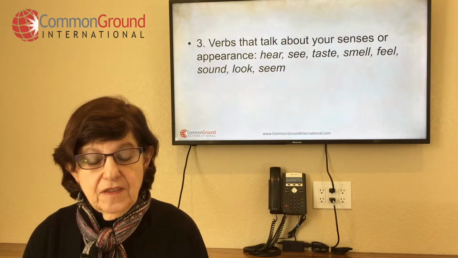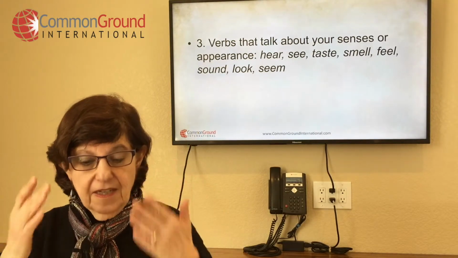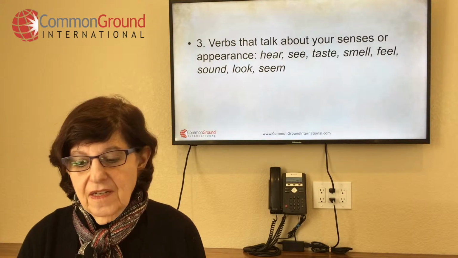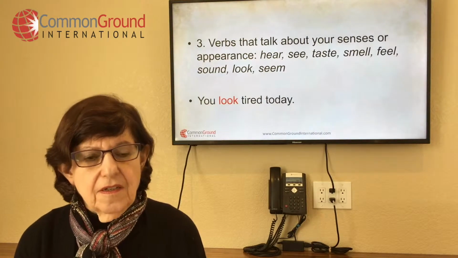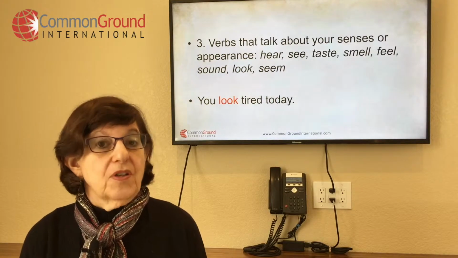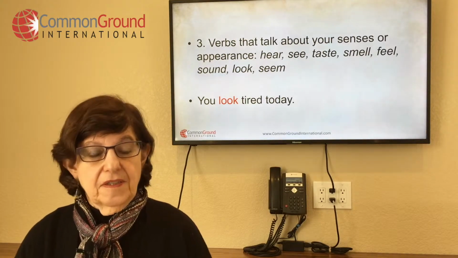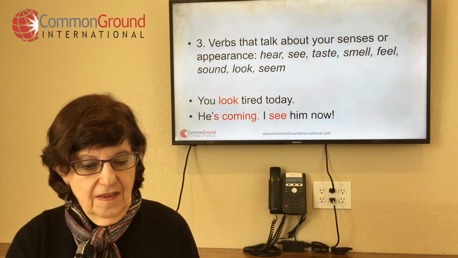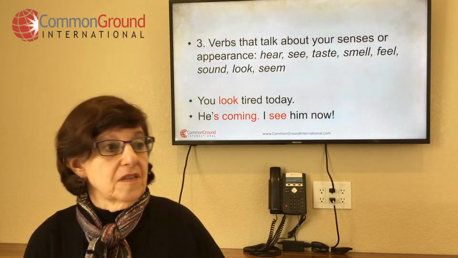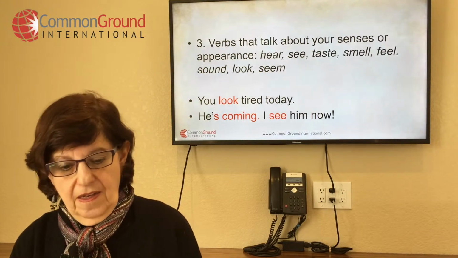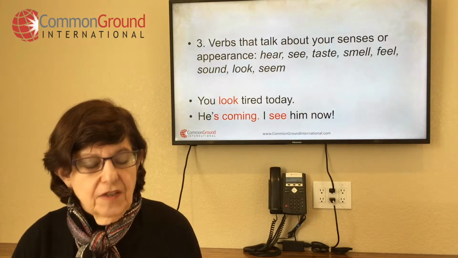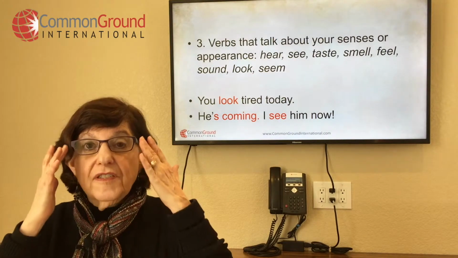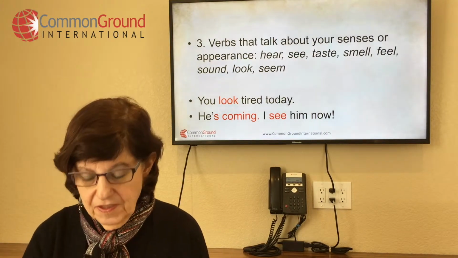Verbs that talk about your senses or your appearance. Hearing, seeing, taste, smell. How you feel, how something sounds, how it looks or how it seems. You look tired today. We're talking about today, not every day, but it's a verb of appearance. He's coming. That's present continuous. He's coming right now. I see him. I use he's coming in present continuous because it's what he's doing right now. But I see has to do with the senses. So we say I see him now. Simple present.